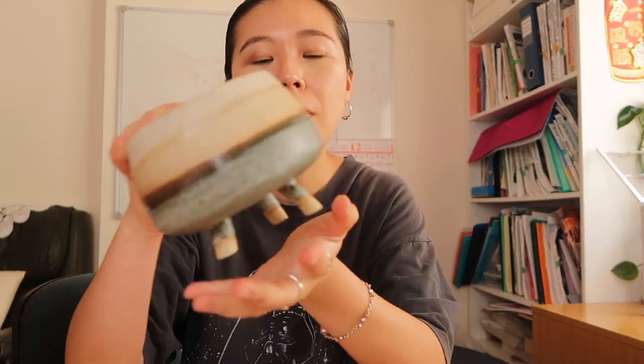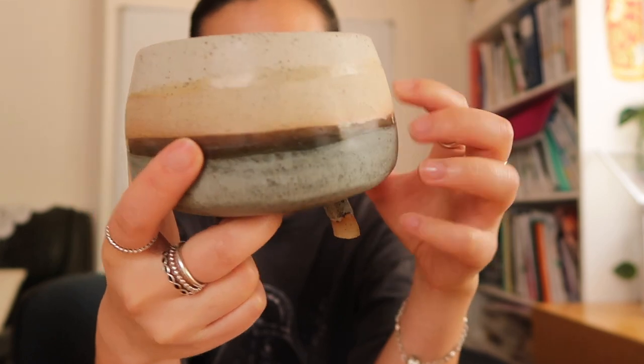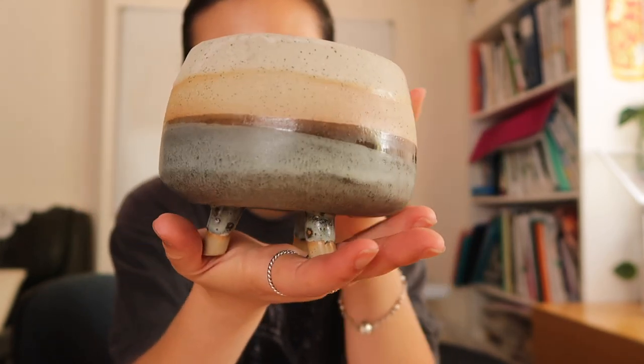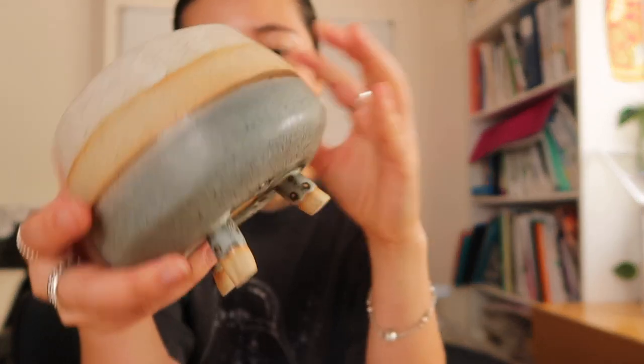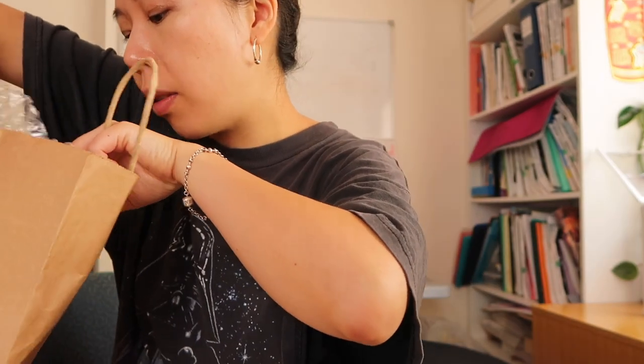But guys, look at this beautiful planter. Look at this leggy planter. Isn't this just so stunning? So pretty. This is from CY Studios, ceramicist there. And the one I've got also here is also from her.